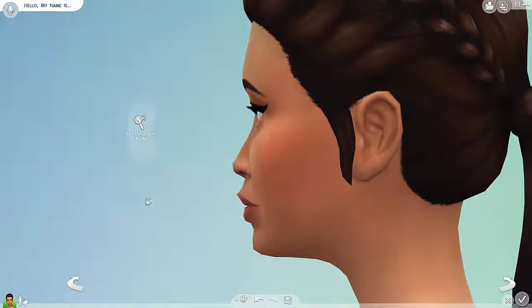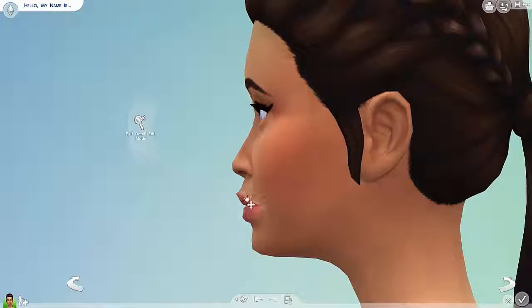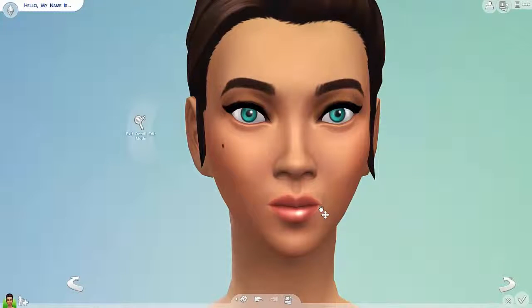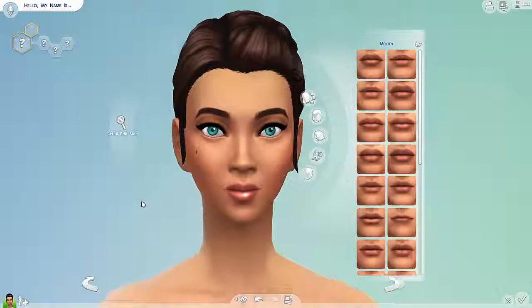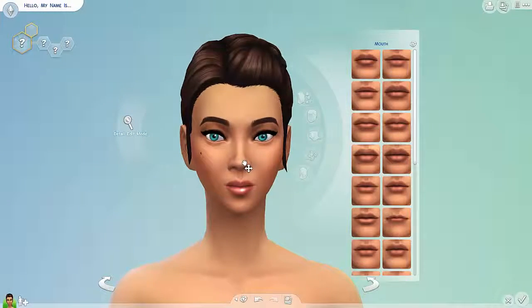And just widen her bottom lip a little bit so that it looks more natural. She's looking a million times better already.